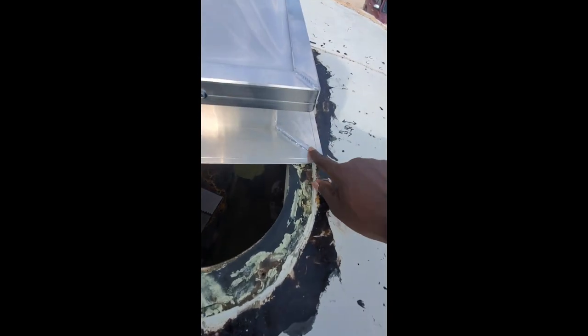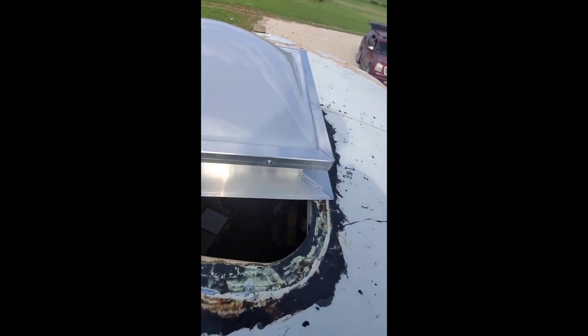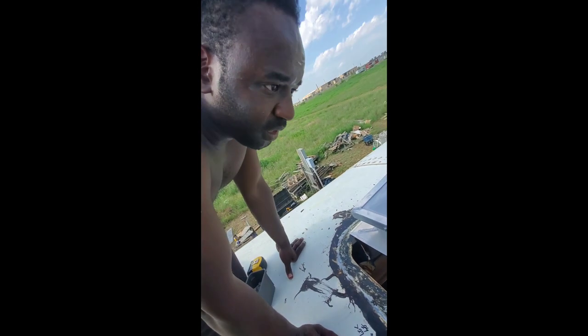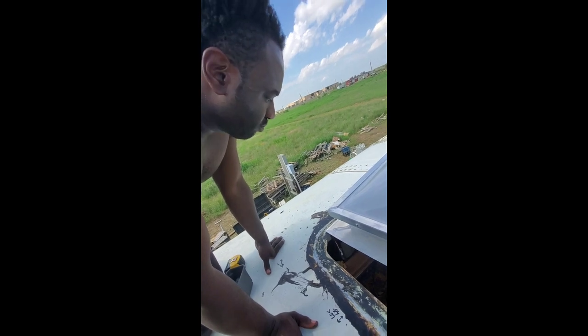Hey, you're gonna have to water that right here. No, I'm just gonna put a seal in there. Wouldn't it be better if you water it? It would be, but that's aluminum. I don't have a spool gun. Oh, okay.